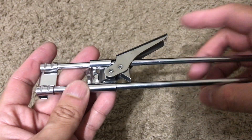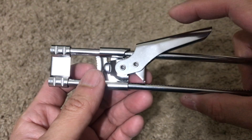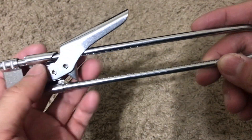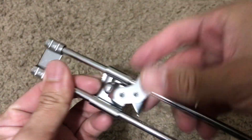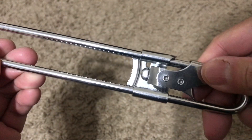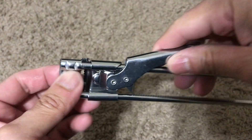The only problem is — and I only got this for a couple bucks so it's no big loss — but this is definitely not acceptable. It works for this part here, but I think maybe this thing is distorted, because as you go further down this part here, it doesn't reach much. The actual grip for the teeth here — as you can see, I'm just sliding it up and down and it doesn't hold.